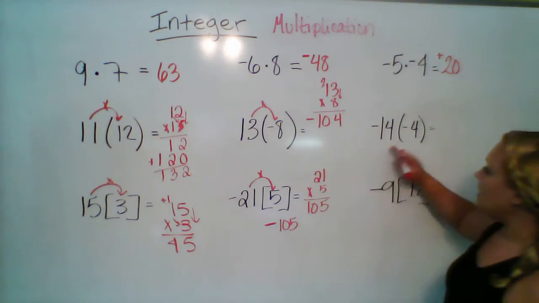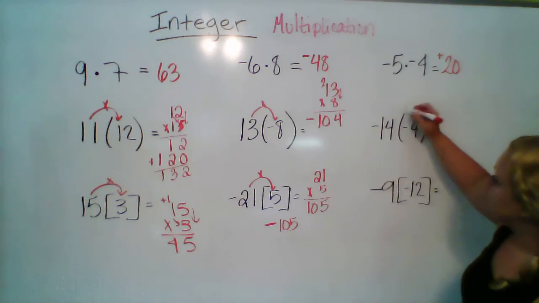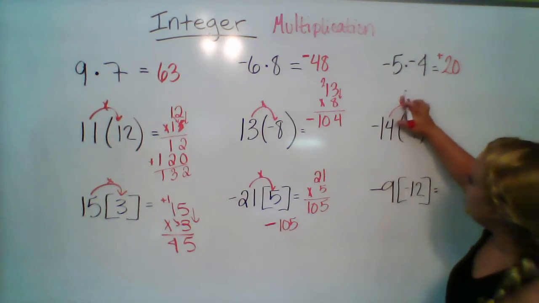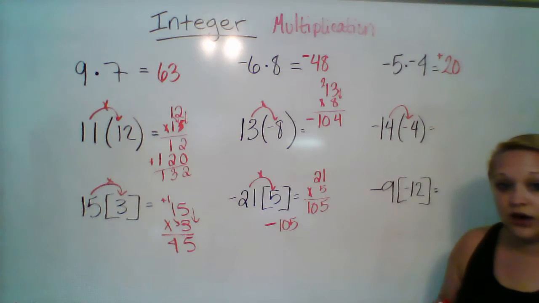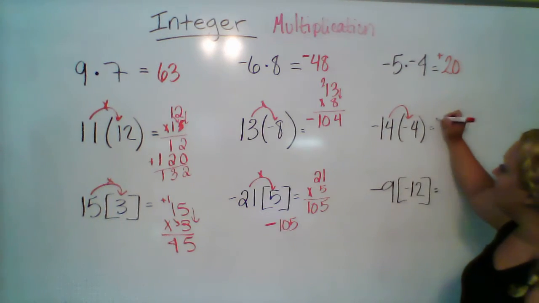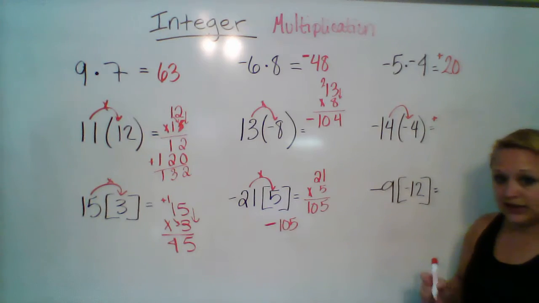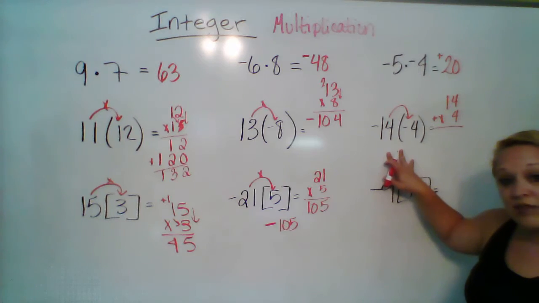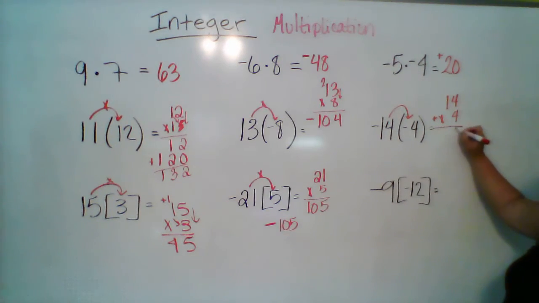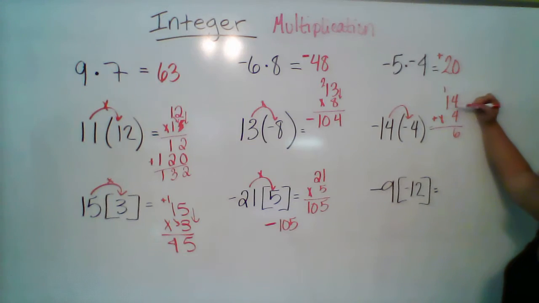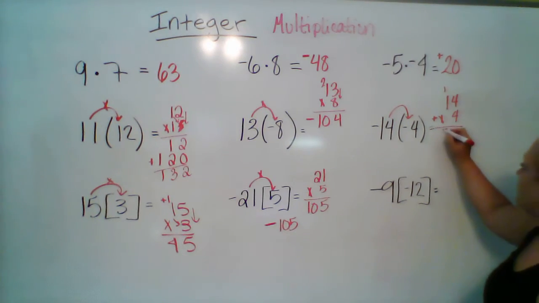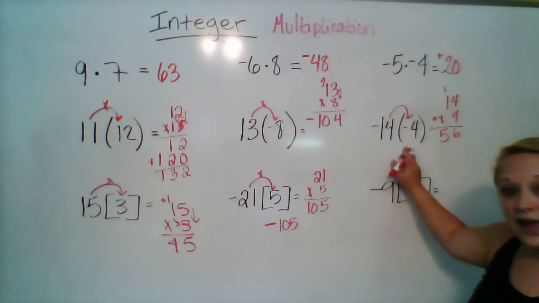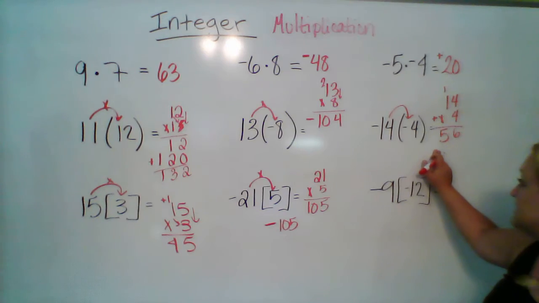okay? Here, same thing, I have distributive property, so we're going to draw our little arrow, put a little multiplication symbol if that helps us. If you don't want to put this, you don't have to, you can just draw the arrow, that's fine. Negative times a negative automatically will give us a positive. So I'm going to come off to the side and I'm going to multiply 14 times 4. I'm going to tell you now, this is one of the ones you need to have memorized. 4 times 4 is 16, carry my 1. 1 times 4 is 4, plus 1 is 5. Okay? So therefore, a negative 14 times a negative 4 gives me a positive 56.